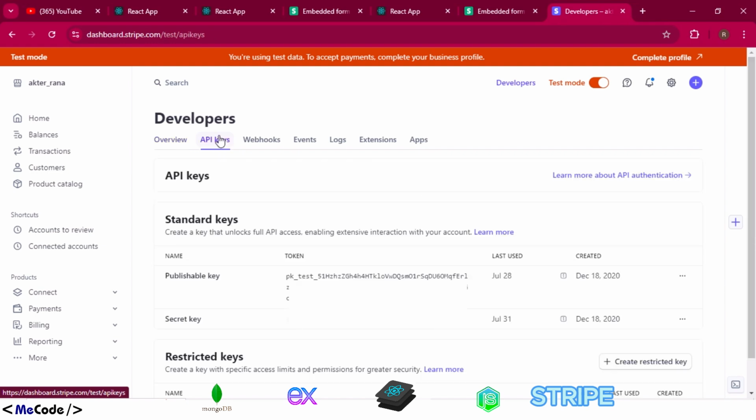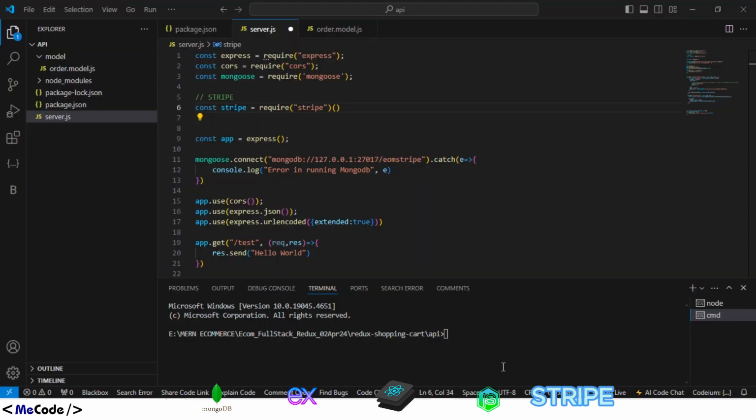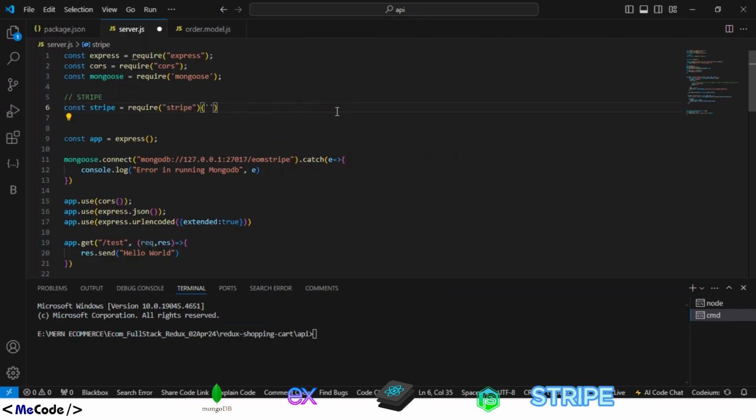And here you see there are two keys. One is the secret key, one is the publishable key. Reveal the secret key, copy it and paste it here in server.